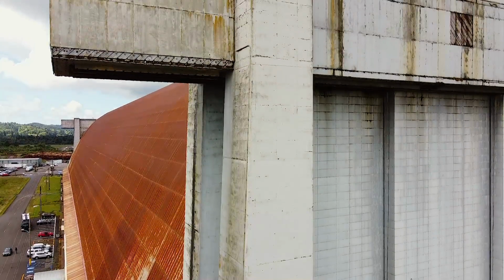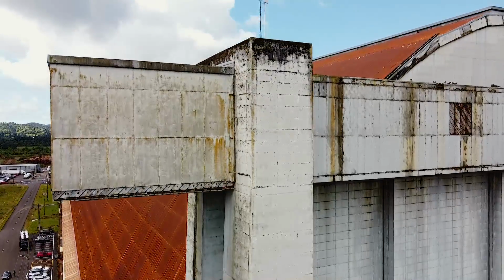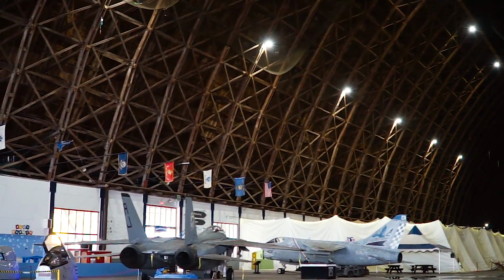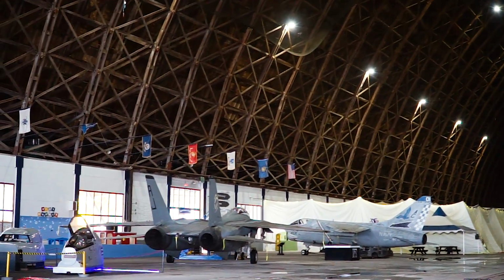So they can support us by coming out and volunteering at the Tillamook Air Museum if you live locally. We're not very stringent like a lot of museums in terms of hours required to volunteer. You can also donate to the Tillamook Air Museum via our website, which is www.tillamookair.com. You can also follow us on our Facebook page at Tillamook Air Museum. So there's a multitude of ways you can support us.